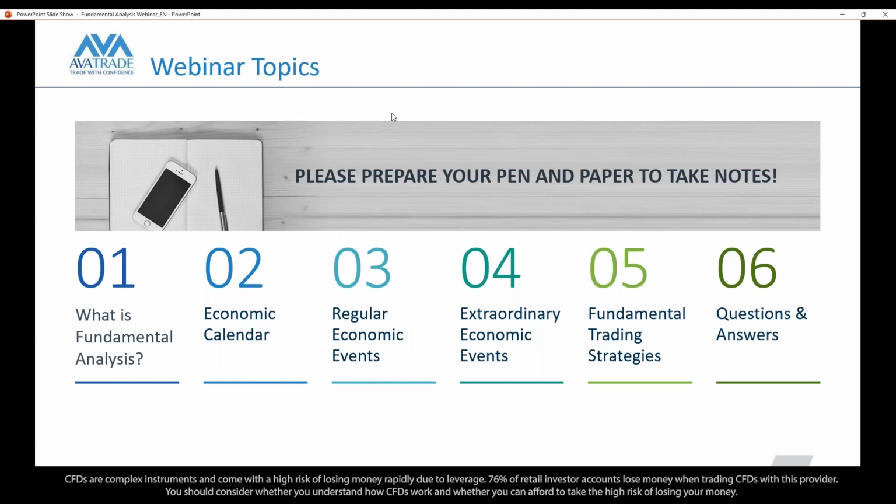Now, real quick, what is fundamental analysis before we get on the live charts? Basically, it's looking at the news. Different types of news could be from an economic calendar with scheduled events. Could be some sort of extraordinary news that comes across the headlines unexpectedly. But we want to consider all these types of things and how they affect the movements on the charts for the instruments that you plan to trade. And basically, that's what fundamental analysis is.